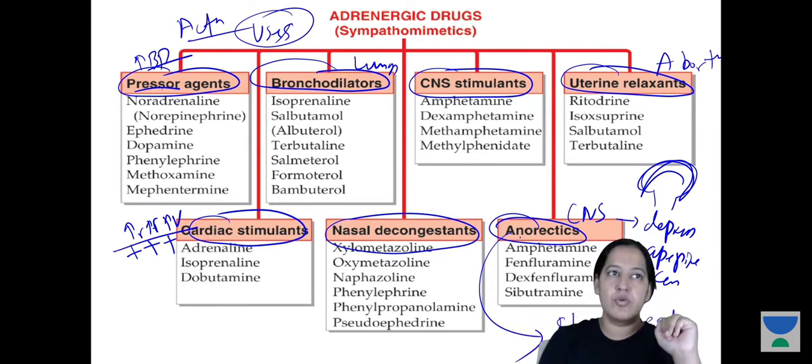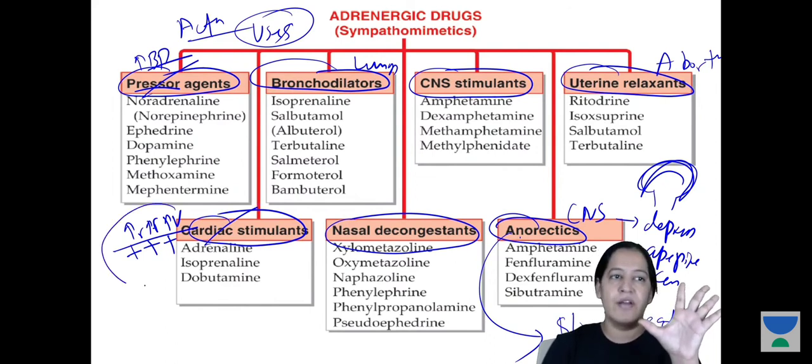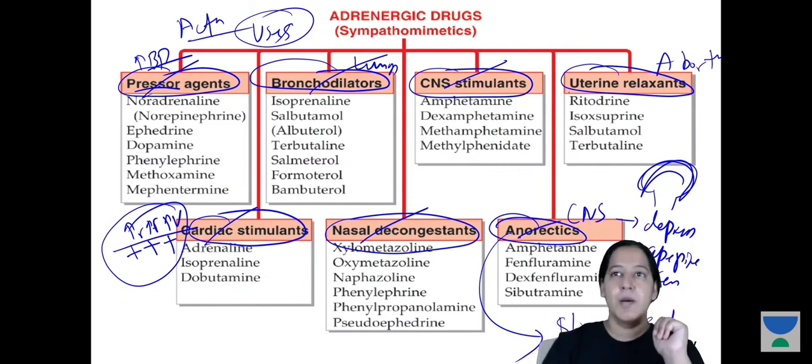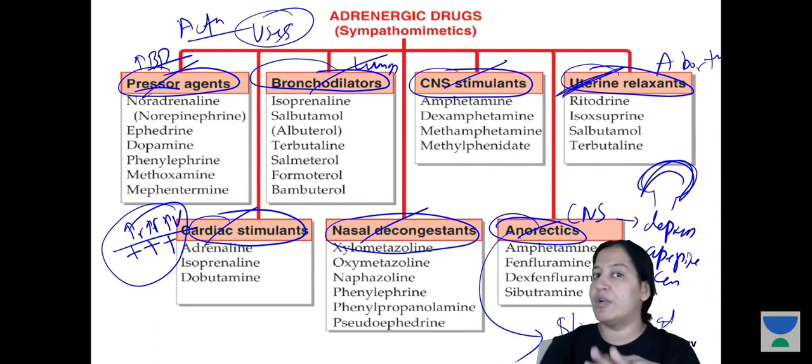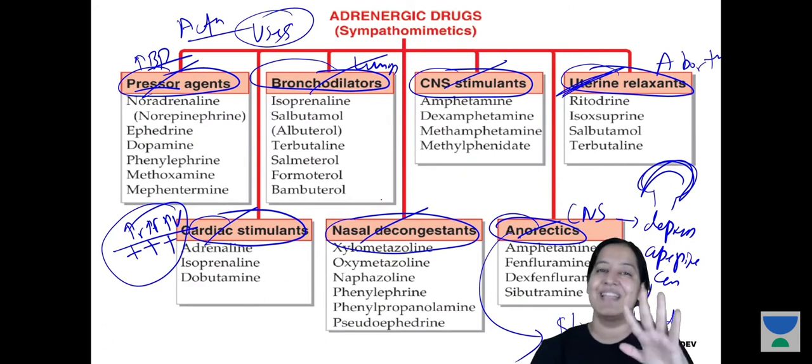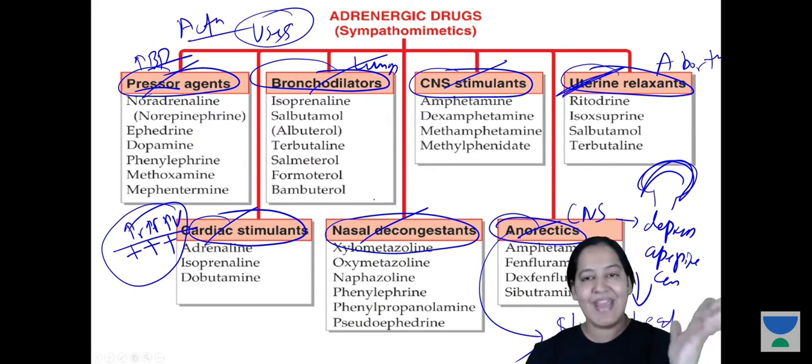Some drugs are used to increase the blood pressure. Some are used to stimulate the heart. When there is heart failure, MI, or bradycardia, we want to increase the rate, force and velocity, so cardiac stimulants are used. Some are used in asthma as a bronchodilator. Some are used in nasal decongestion, for nasal congestion. Some are used in sleepy condition for stimulating the brain. Some are used by obese persons to lose weight. Some are used in threatened abortion by the female to continue their pregnancy. So these are the uses. Now you have to learn the names of the individual drugs in each category. So category by category we will take. Have you understood?